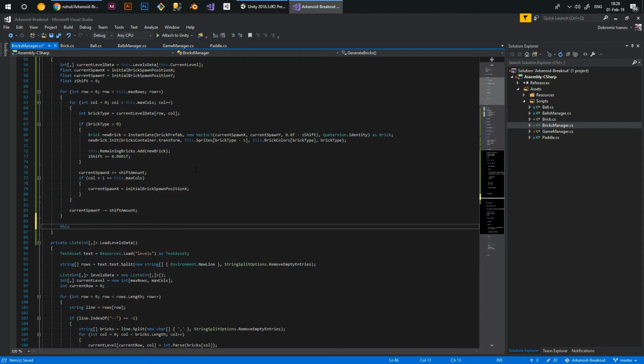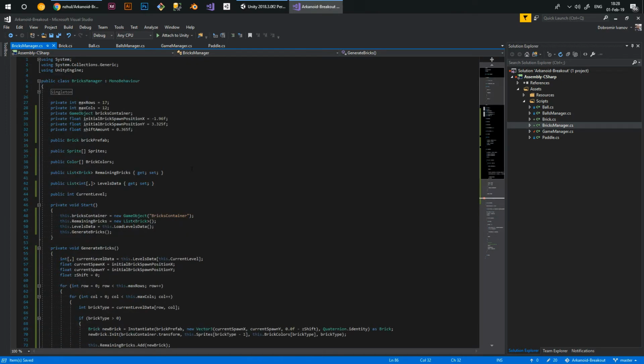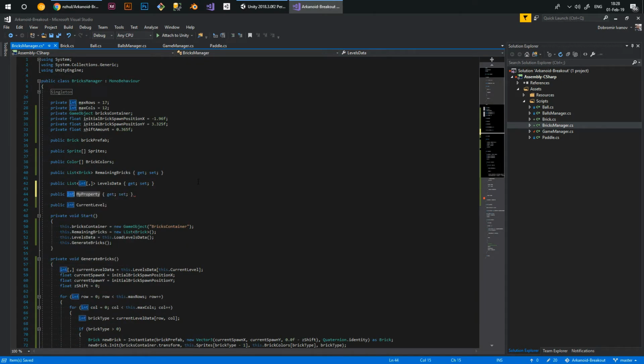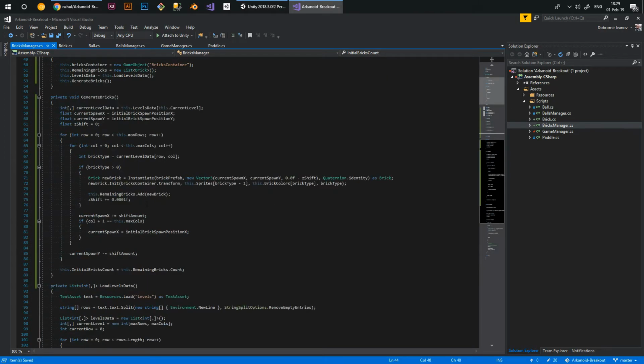So every time we finish a row, we increment the Y position. And the last thing is to introduce a new variable that will be used later on, which is called initial bricks count, and this is equal to remaining bricks count. So this variable will track what is the initial count of the bricks for the current level. So good. Now we're done with this.